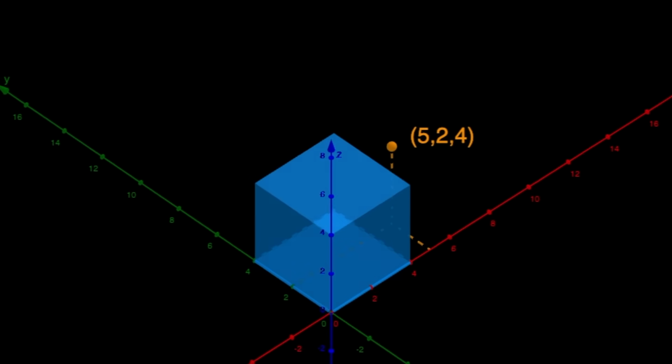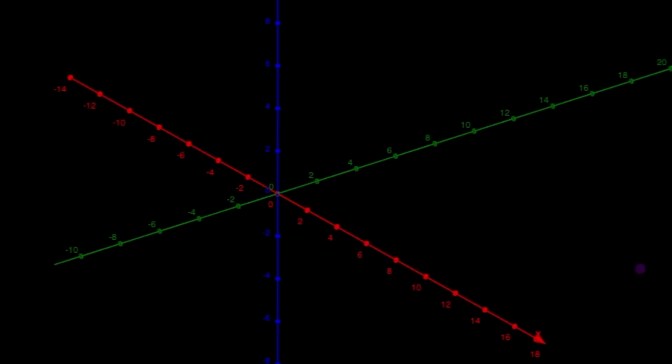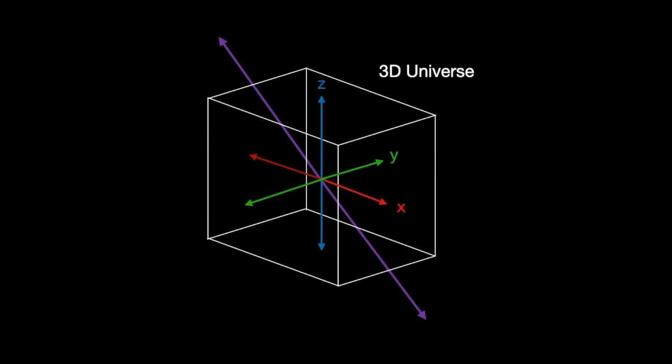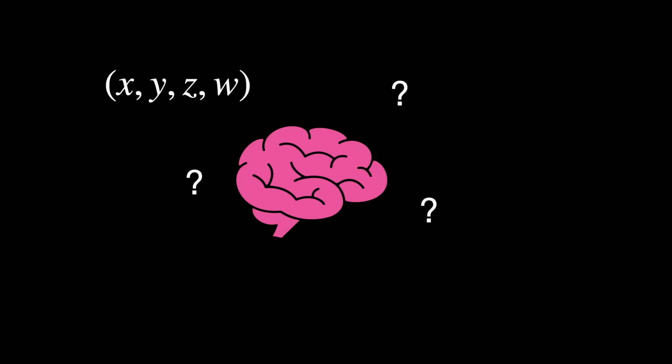Naturally, a fourth dimension requires four spatial coordinates, which means adding a new axis. We'll often refer to this as the W axis, but the names are arbitrary. This axis has to be perpendicular to the other three, something that is impossible with only three dimensions. In fact, this new axis is perpendicular to what we would think of as our 3D universe. That is what makes it so hard to conceptualize, as we don't have a physical reference for a fourth axis.